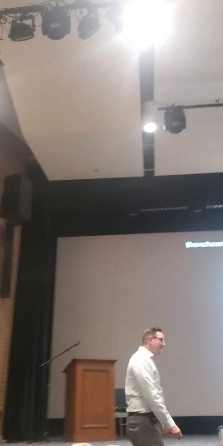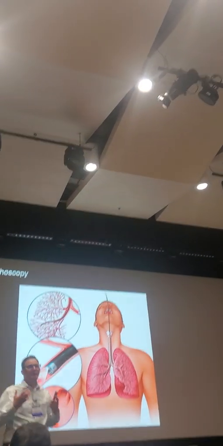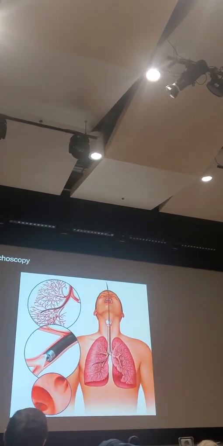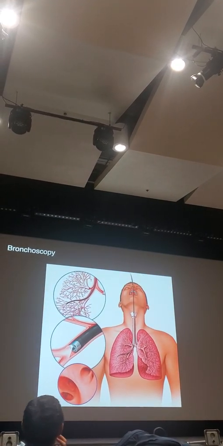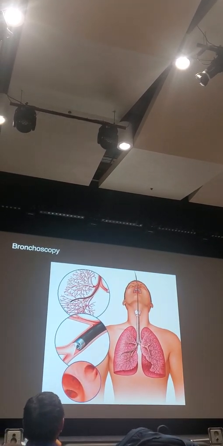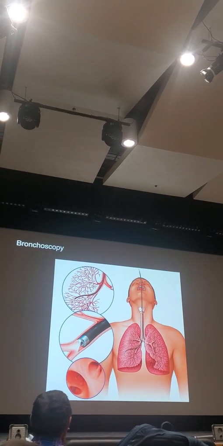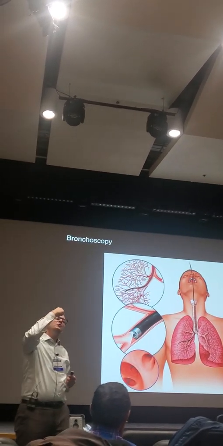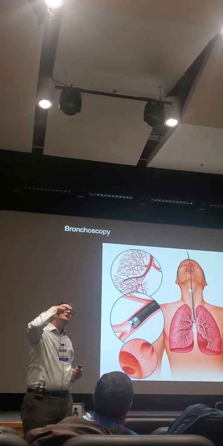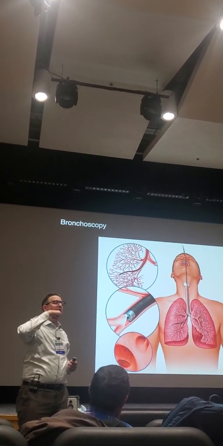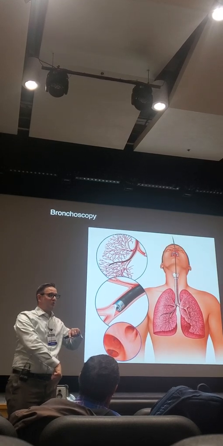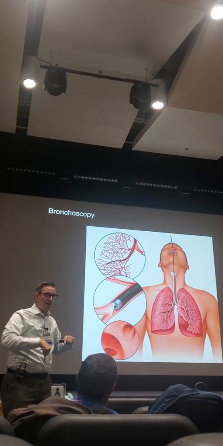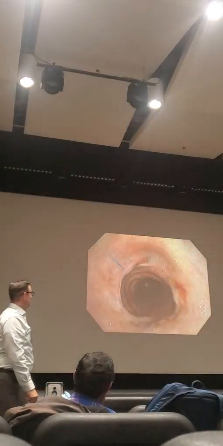Let's do it again. Except this time, we're going to take a look as if we're a scope. This doesn't look very comfortable, does it? We're going to take an endoscope. It's basically a flexible tube with a camera and a light at the end. We're going to feed it down your mouth, down your pharynx, see that glottis open, and then put it between the 2 vocal folds. We're now in your windpipe, and it looks like this.